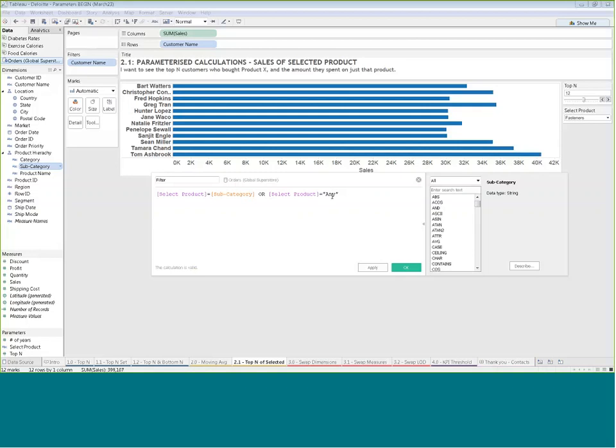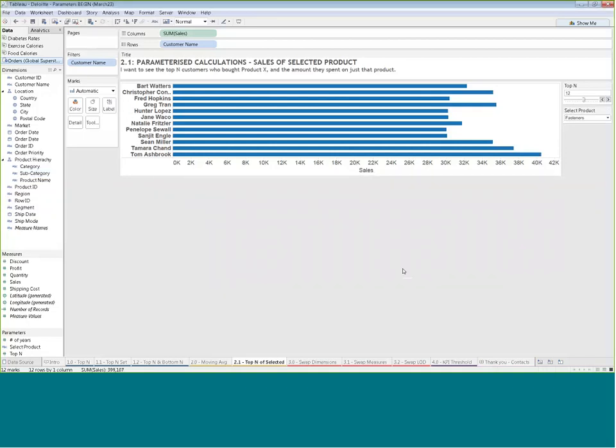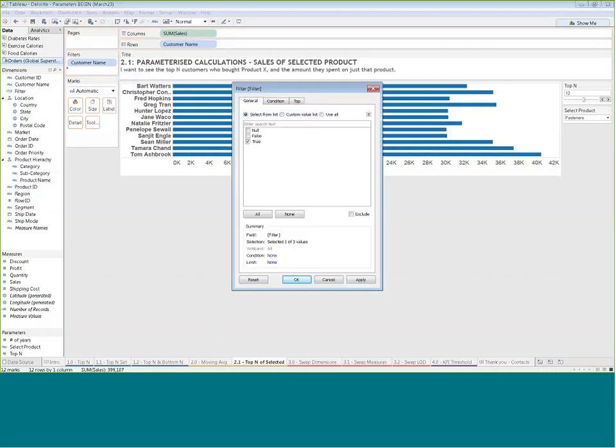To explain this calculation quickly, it means that when you select a subcategory here, it will show that specific subcategory. But if you select any, which is the last one I created here, it doesn't match any subcategory field, so it won't filter on anything. So it will show all. Click OK. And of course, it doesn't do anything yet. We have to drag this. We see that it's a true-false filter. Put it in the filter shelf, filtering by true.